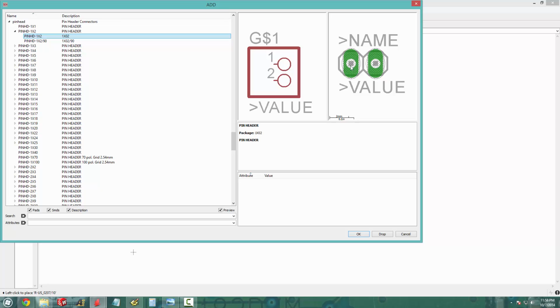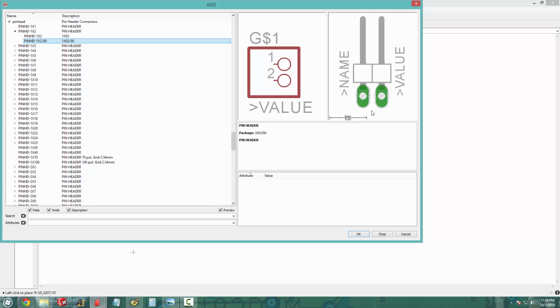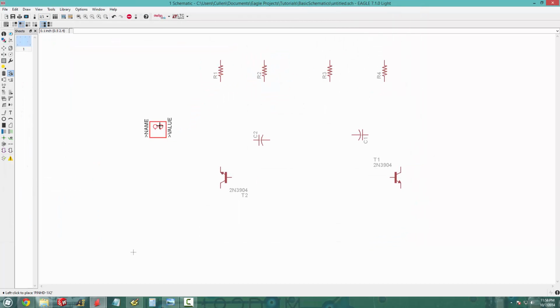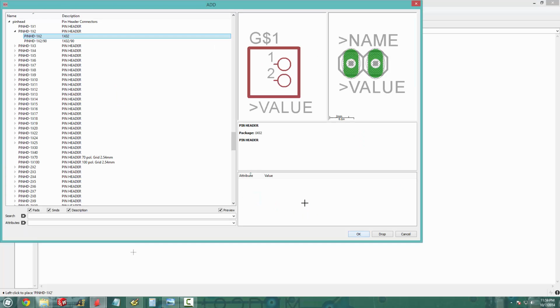You got 2 little pins coming through. You can get a 90-degree one as well. That'll come out the side, but we want this one. And then that's the schematic symbol that we'll get as well. So I'll go OK, and I'm gonna rotate it a little bit so the pins face out that way, and I'm gonna put it right about there. That looks good. Alright, so I think we have everything, right? We got the, oh, we need the LEDs, of course. Okay, so press escape again.